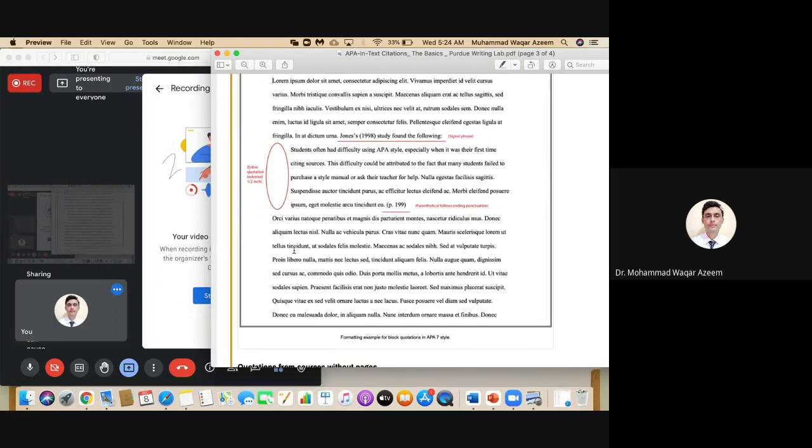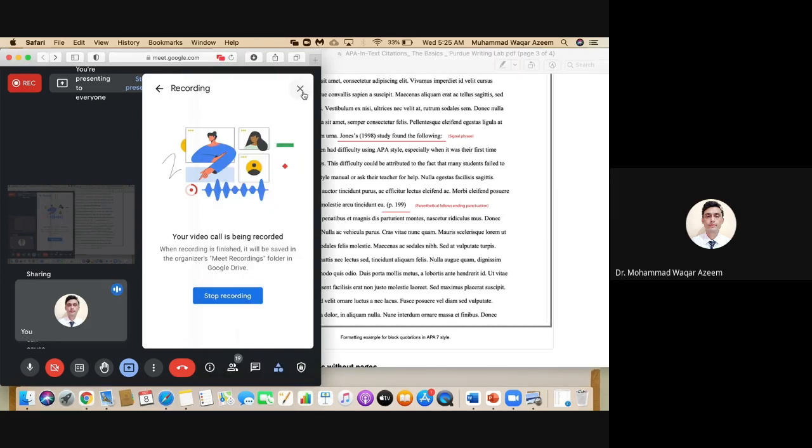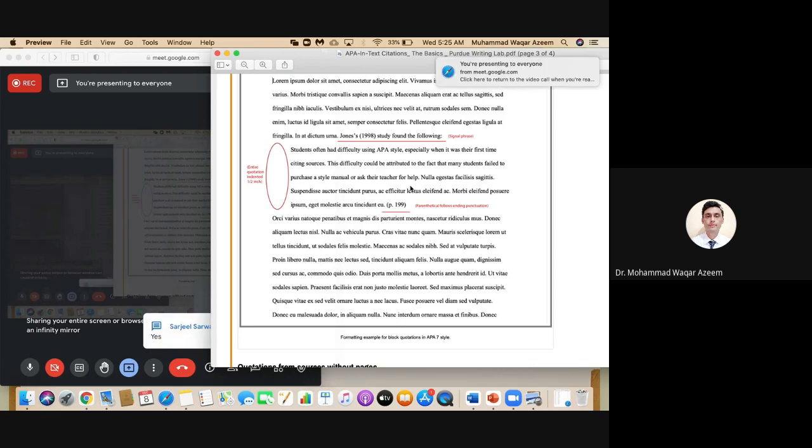All right. Students, any question? Do you know how to do this indentation over here? Any student who doesn't know how to do the indentation?